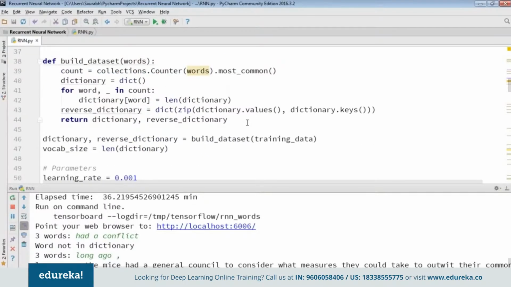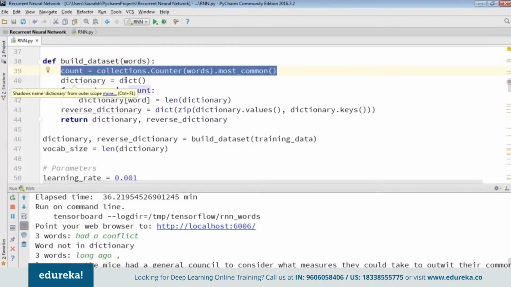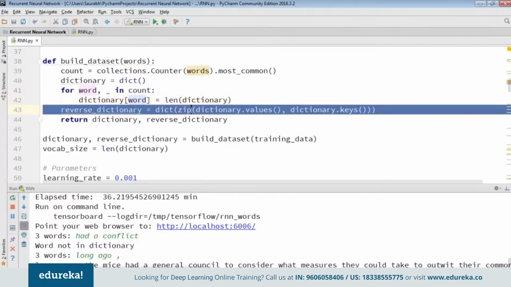Then what we are doing, we are creating a dictionary. What is a dictionary? We all know, key value pairs based on the frequency of occurrences of each symbol. Alright, so from here collections.Counter(words).most_common. So the most common words with their frequency of occurrence, there will be a dictionary created. And after that, we'll call this dict function, and this dict function will feed in word, which is equal to the length of the dictionary. That means whatever the length of that particular dictionary is, how many times it is repeated. So we'll have the frequency as well as a symbol. That will be our key value pair, and we are reversing it as well.